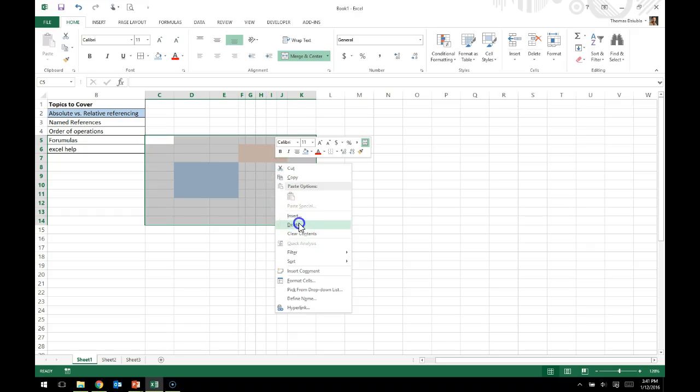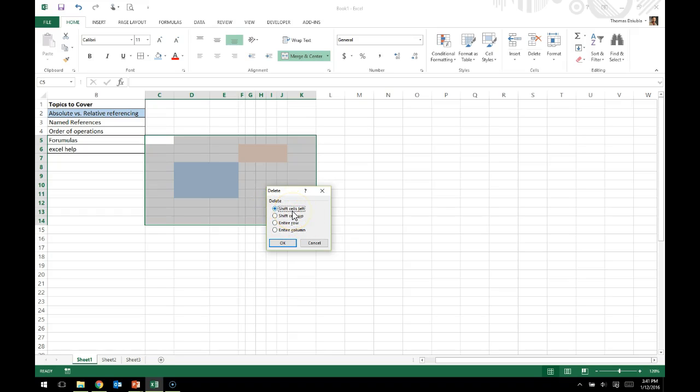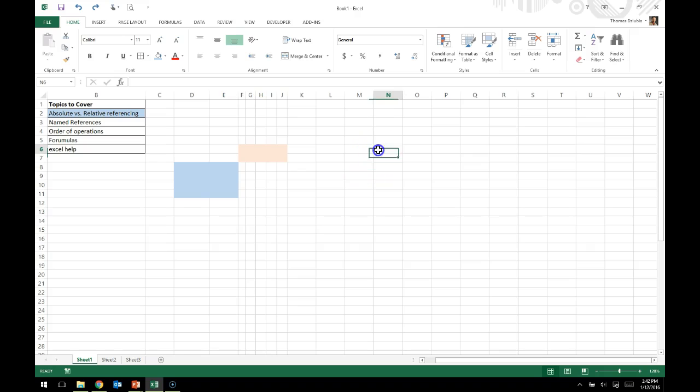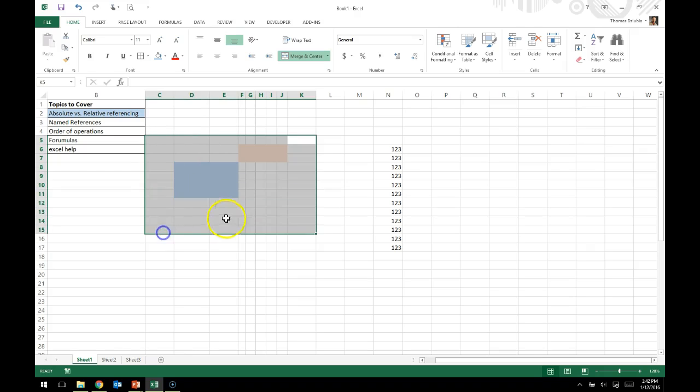So we can go over here and say delete, and it'll ask us how we want to shift the cells, because it's going to physically delete those cells. We can have them shift left or shift up; it doesn't really matter which way in this case, but we'll say shift left. If you want to know what that looks like, if I put fields over here and go all the way down, then select all these and say delete and shift left, you'll notice that this column all moved over because those cells were physically removed from the field.